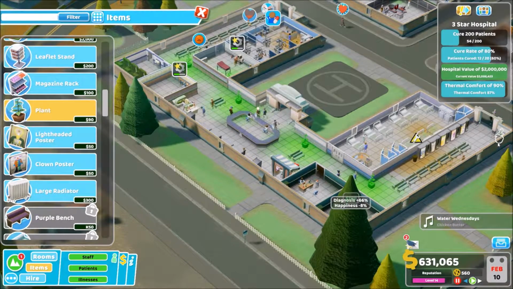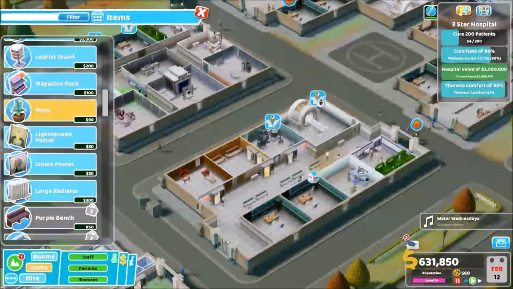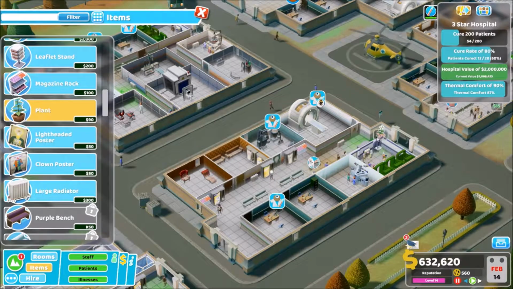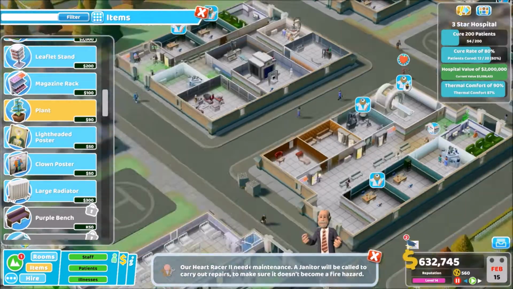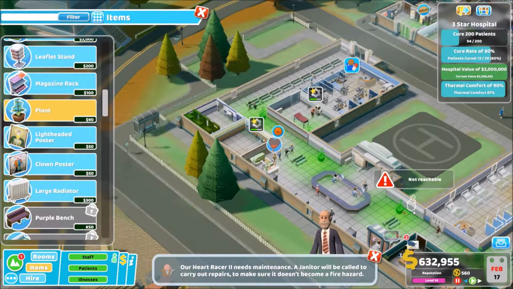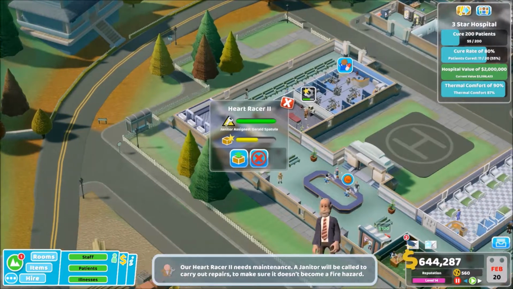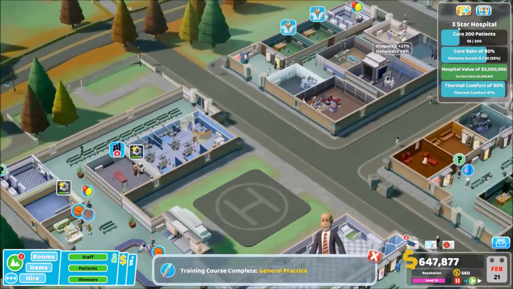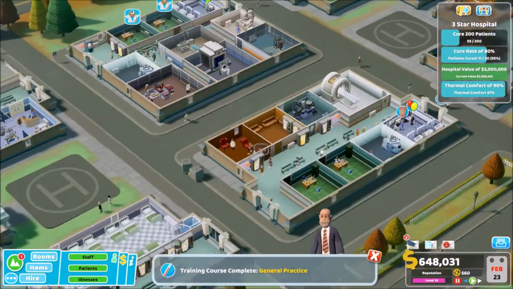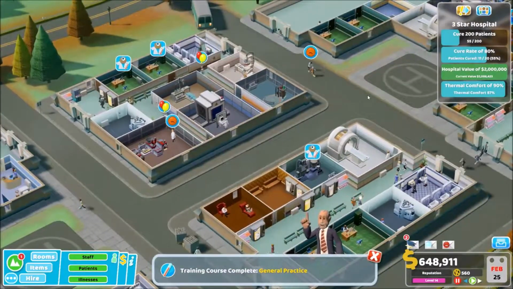It's a bit dirty, isn't it? That doesn't help, I suppose. Just literally throwing random pot plants in the hospital now. It's always a good thing to do, health and safety wise, isn't it? Just throw some random pot plants around. Heart Racer 3 needs maintenance. Okay, that's fine. Is there someone there doing it? There is. Okay, we're upgrading it as well. We've got another Heart Racer 3 in... I'm sure we've got another one, haven't we? Can I build a second one?